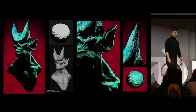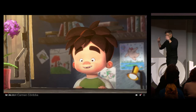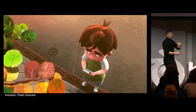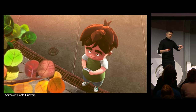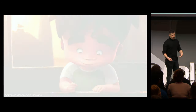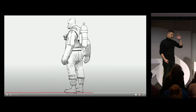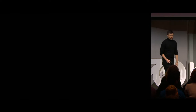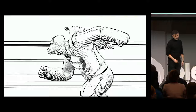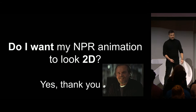But that's not all. Because then I found NPR — non-photorealistic rendering — and my mind just blew up, because I could finally pursue my previous intention of getting that kind of 2D animation result. I love it, especially when it looks 2D. In my mind, the message was clear: I want to do this. So, back to the previous question — do I want my NPR animation to look 2D? For me, the answer is yes.